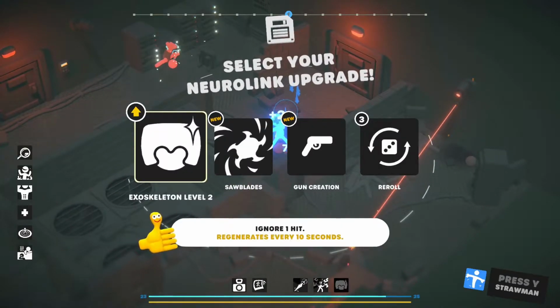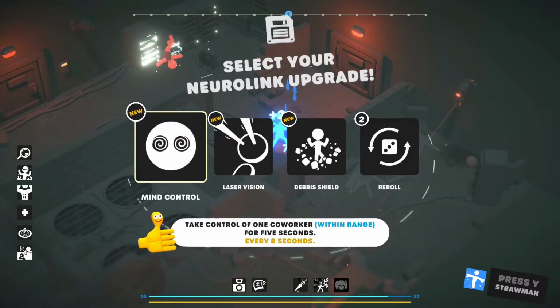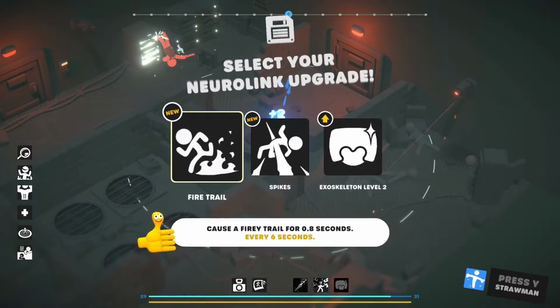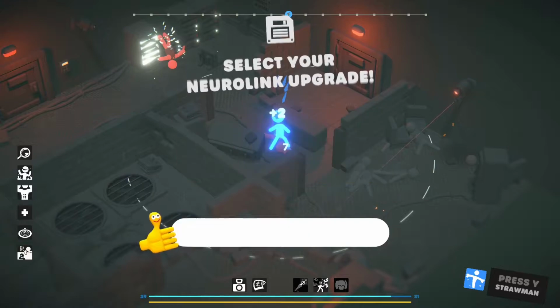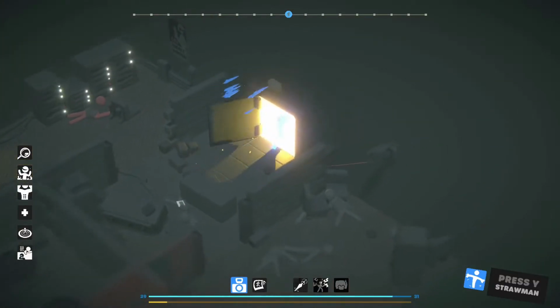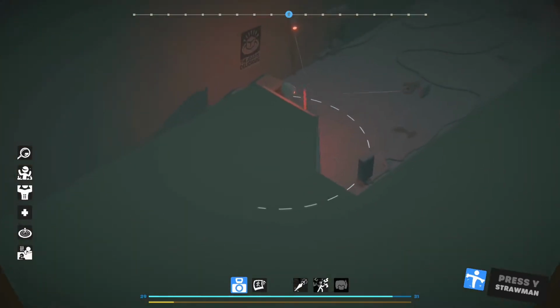Alright, so we got some rerolls. Could go for exoskeleton, but I think we're gonna see what else we can get. Looks like we're going for exoskeleton anyway, what it gave us at the end. It is what it is. It was meant to be.